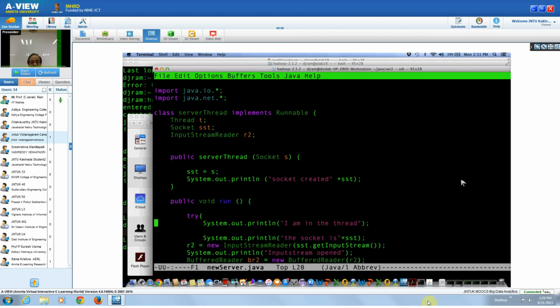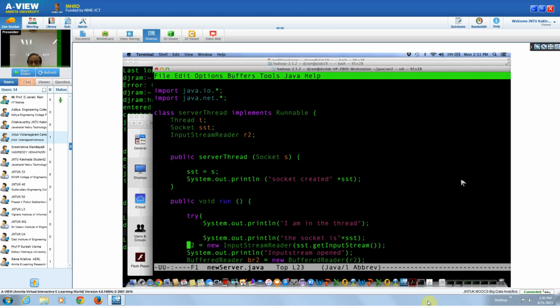Now I'm writing the run method, which is essentially doing all the work the main program was doing earlier, now in this server thread. You can see here I get the input stream from the socket. This is the client socket that I've accepted, and I'm asking for its input stream. Now I get the input stream reader R2, which I've defined at the top.